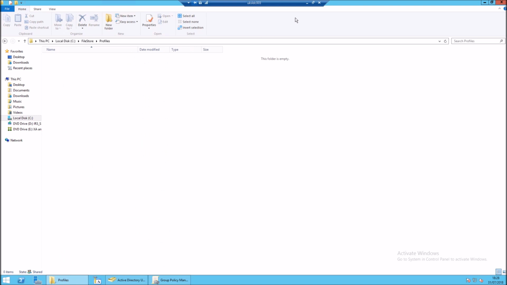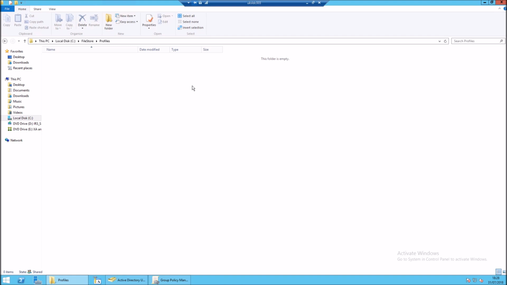Now, what we need to do now is create a template VHD within here. Yep. No, we don't need to do that first. Getting ahead of myself. What we need to do in here, first of all, is create some subfolders for each set of operating systems that we'll be using this on, right? And this goes by profile version.